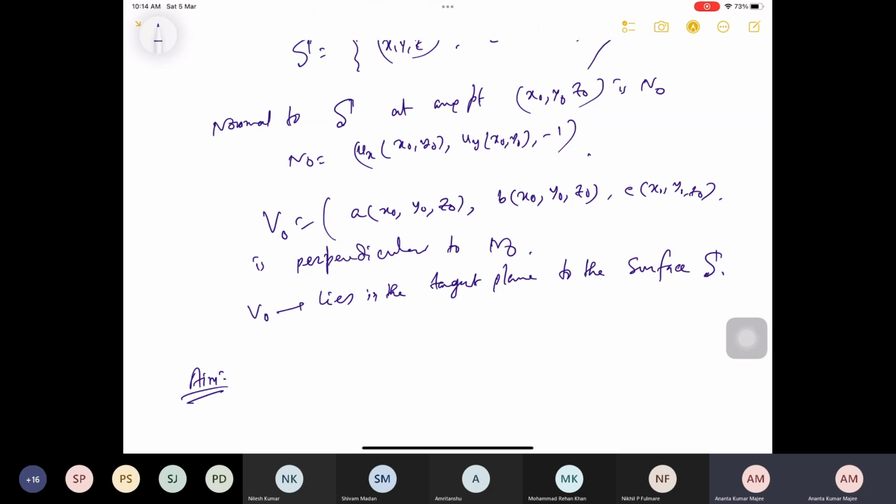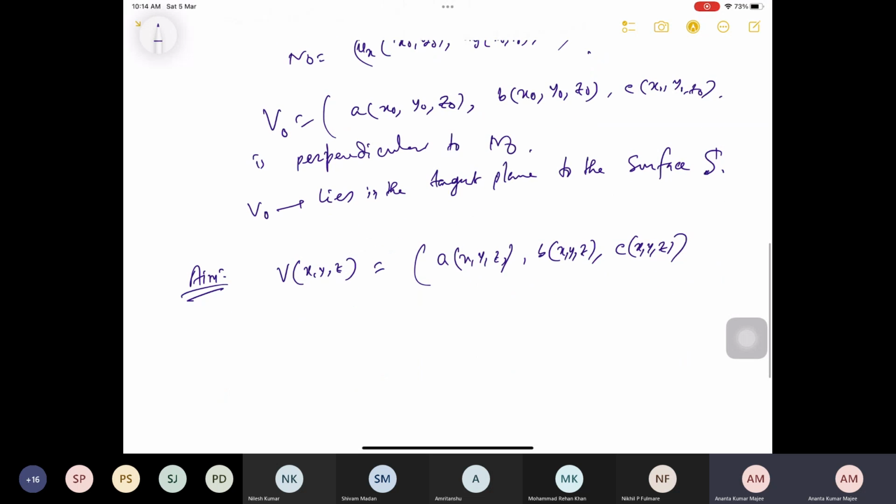So now looking at this conclusion, if u would be a solution, then I want to find a surface, something like z is equal to u of x, y, such that if I consider my vector field v of x, y, z, depending on your point x0, y0, z0, which I consider as a of x, y, z, b of x, y, z, and c of x, y, z. Then from there what I have seen is that if u is a solution, then it should be a surface. I want to find a solution.